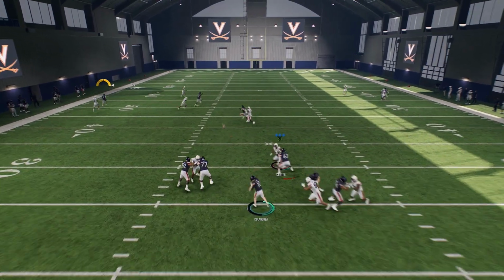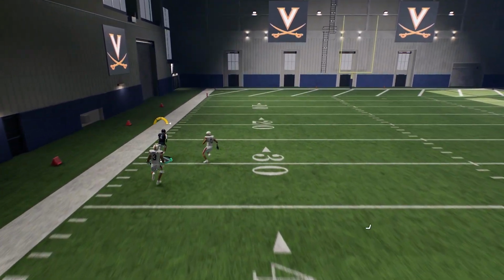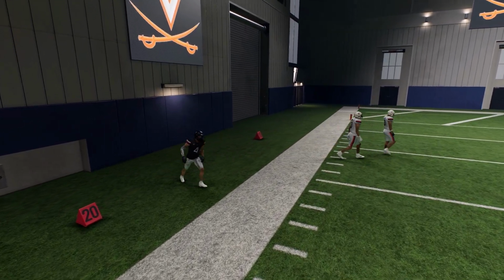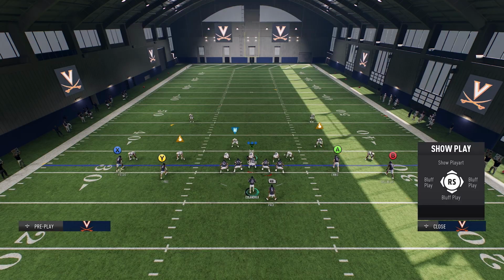Right there, he had a crazy bump, so we'll go ahead and go over the top again. But typically, the tight end isn't getting manhandled. He's going to get open with his slant. You guys don't have to run the halfback wheel as well.